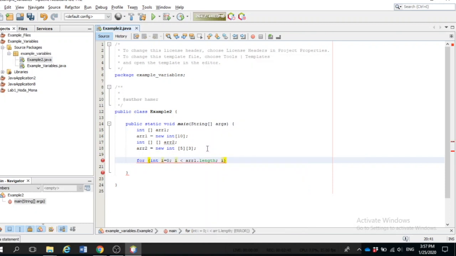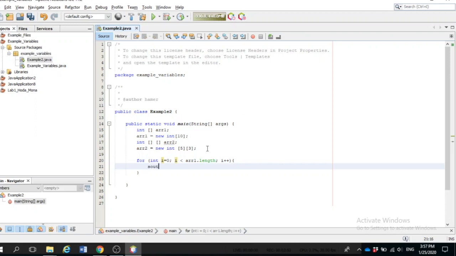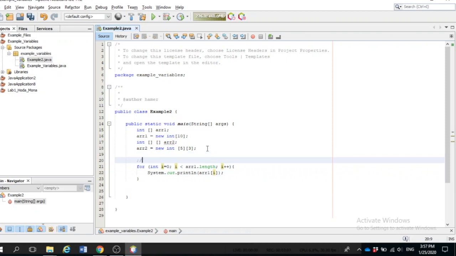Let's for example print the elements inside this array: System.out.print ARR1[i]. So this will be sufficient to print the one-dimensional array.